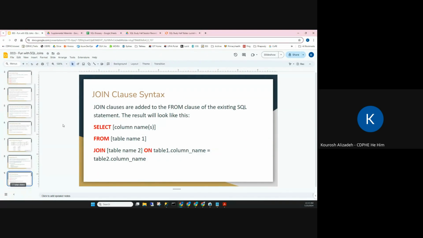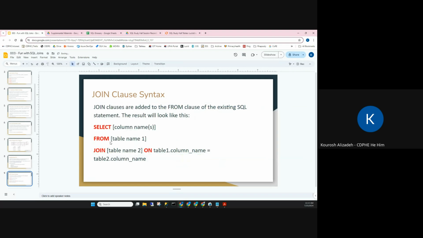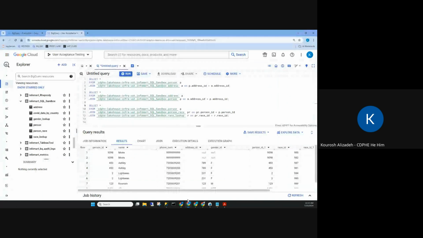Okay, I'm sure the moment you've all been waiting for. Let's actually write one. When you write a join clause, it's got the syntax you're familiar with. You've got select, you've got from, and then you just add join to the from. You're essentially adding more columns to the set of columns you select from. So all you have to do is write join, and you put the table name you want to pick. You say on, and you provide the columns you want to match on. So I'll give you an example right here.